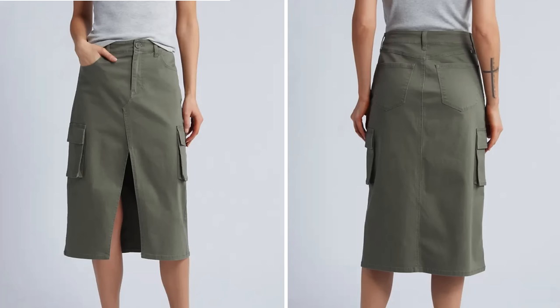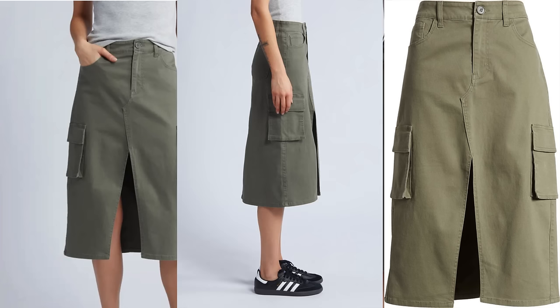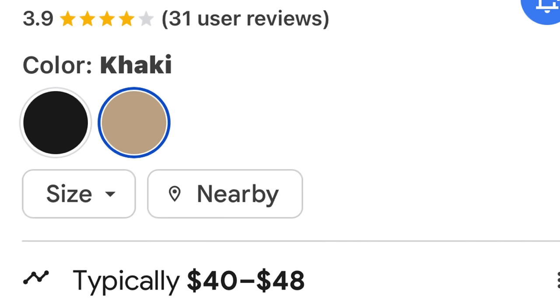If you want to incorporate a shorter utility skirt, Walmart gives you the most bang for your buck. But if those are too short and you need something longer, Nordstrom has a longer version - still the olive green utility cargo skirt look with a slit in the front for easier walking and a more modern look. Banana Republic also has a longer variation in a kind of beige or khaki coloring, so you can jump on board with the style feeling current but not have it be too short.